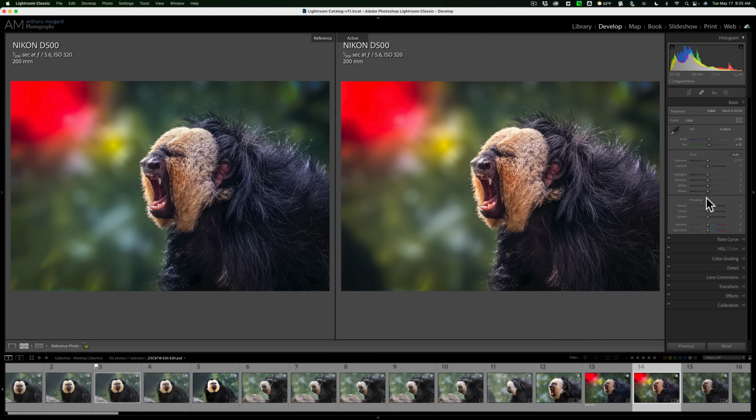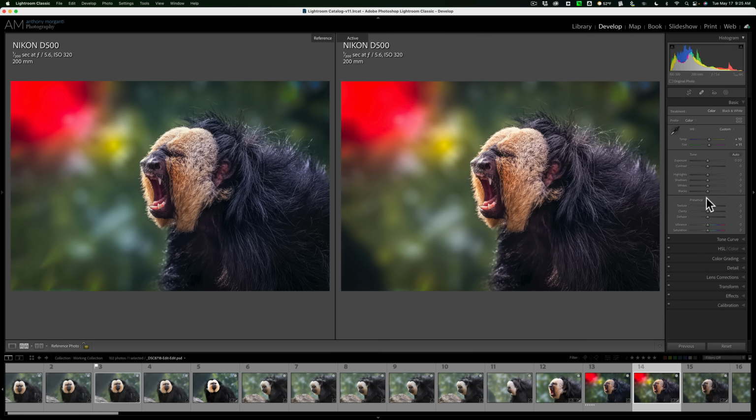Now, I mentioned there's another view here, although I don't consider it a view, it's just like the before-after view. So let's go to an image. Let me find one here. Click on it. There's before-after. Before on the left, after on the right. And this is similar to if you hit the Y key on your keyboard. If you just keep hitting this icon over here in the toolbar, you'll go to the different before-after views.